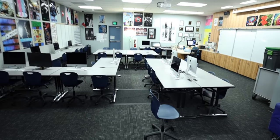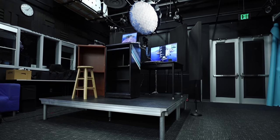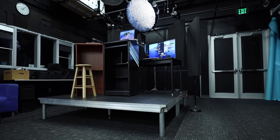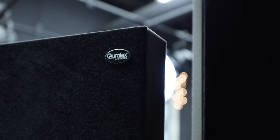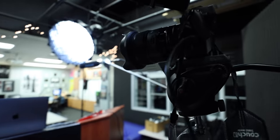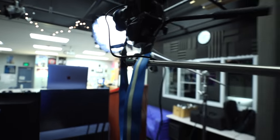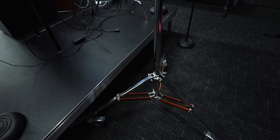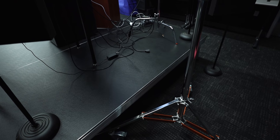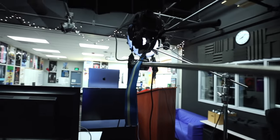I've got my classroom as the backdrop and the whole setup is on these risers here. The reason for that is so that my main shot gives you almost an overhead view of the classroom behind me. I've got these Auralex standalone acoustic panels — four of them — to try to reduce echo. They work okay. The camera rig I'm using is an EOS R with a Sigma 24mm 1.4 lens, on a tripod head attached to a C stand. That way I don't have to have tripod legs on the risers, which was dangerous and the camera could fall. The C stand is super sturdy and just projects the camera out to exactly the spot I need.